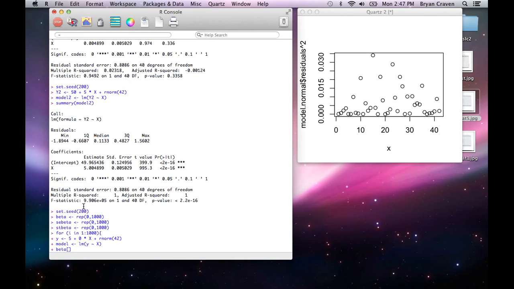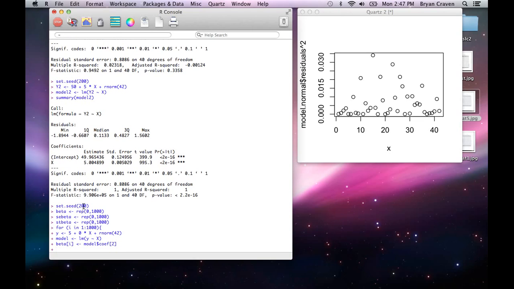So in that little matrix we just created called beta, for each I, so for each time it runs, it's going to dump the following information into it. Model. So it's going to grab information from the model, and specifically we're going to grab the second coefficient from the model, which is beta hat 1, or the slope coefficient. This is what we're interested in. It's the coefficient corresponding to the x variable. And we're going to have it grab the standard error of beta. And in there it's going to put summary model. So out of the model summary it's going to draw this coefficient. This is a way of telling R to specifically go into the model output and grab the coefficient that corresponds to the standard error.